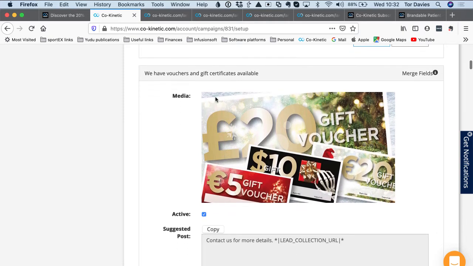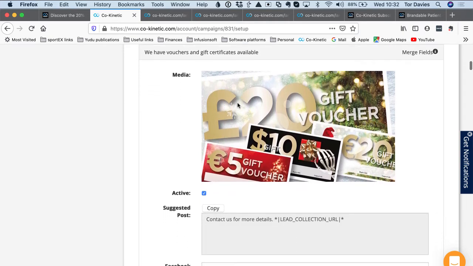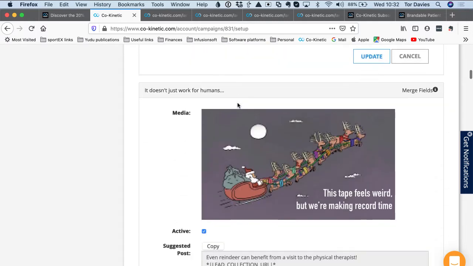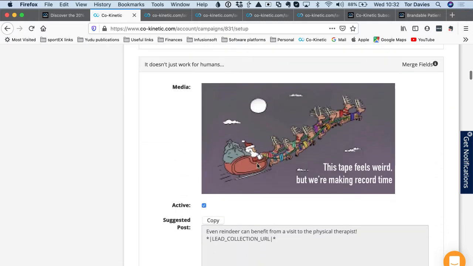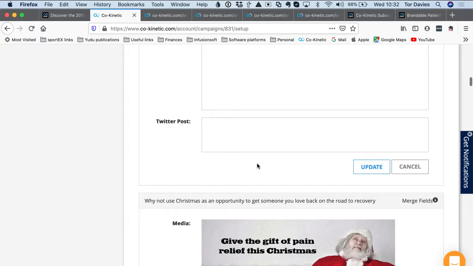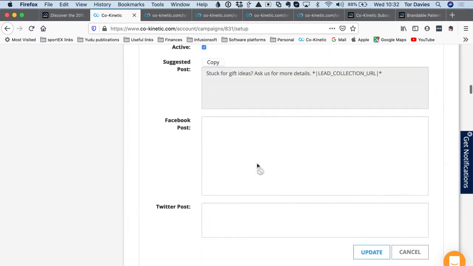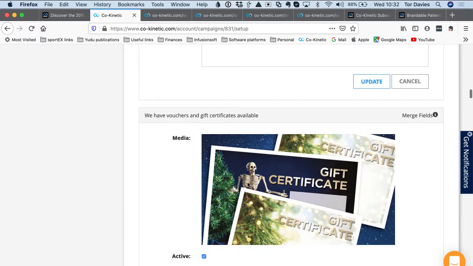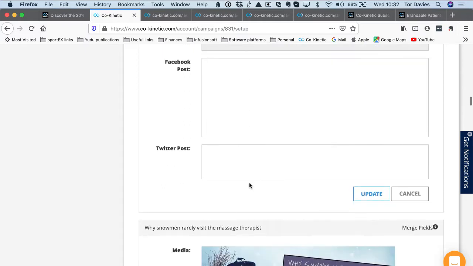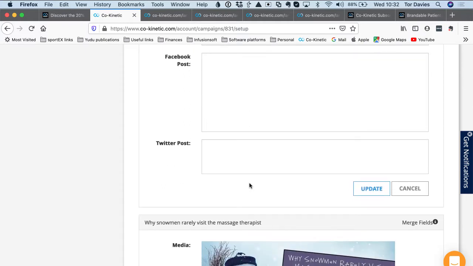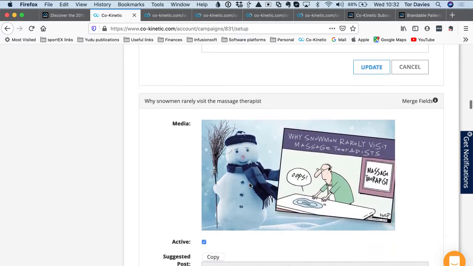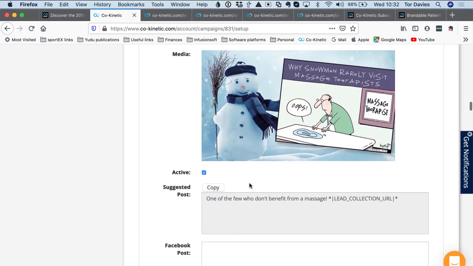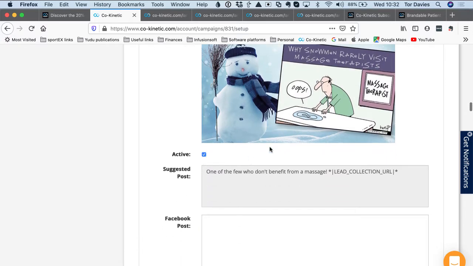But basically, you've got vouchers and gift certificates and all sorts of media kind of promoting physical therapy with a kind of Christmas theme on it. And it doesn't matter whether you're an osteopath, I think there's a whole bunch, there's gift certificates as well as vouchers. All these PDFs have been produced for you, and they are all on my site if you have the full site subscription. We have some cartoons in there.